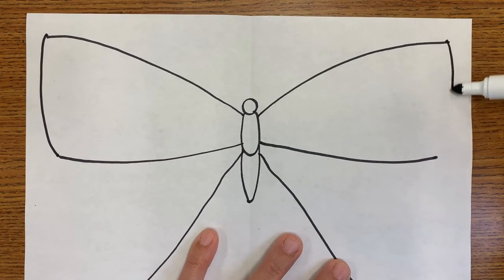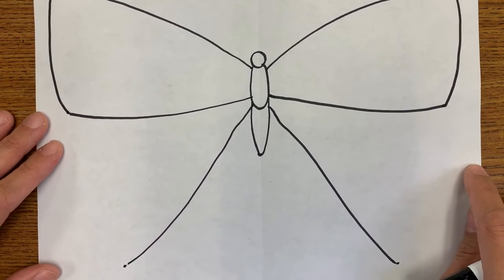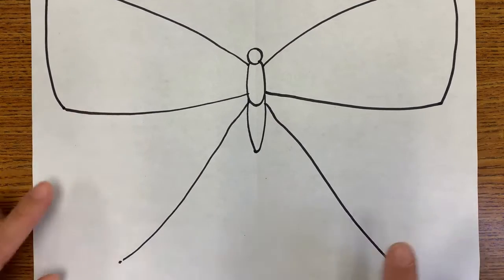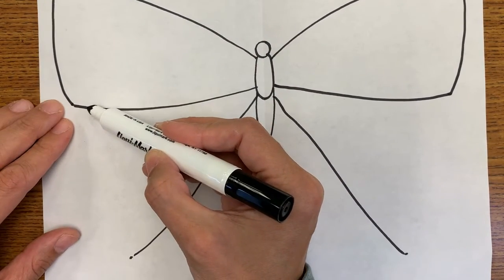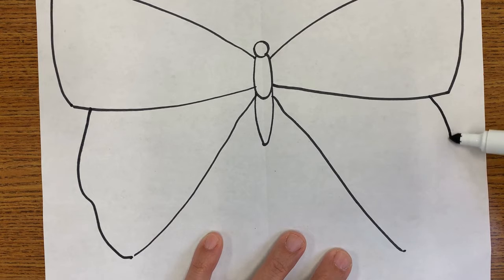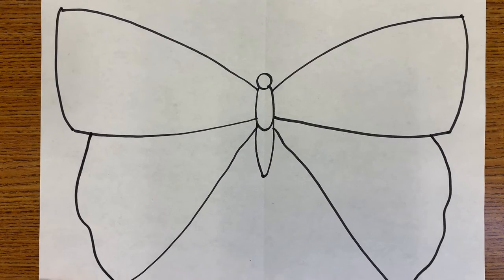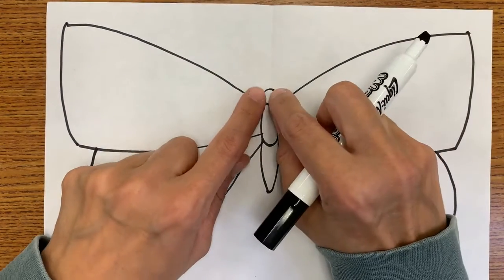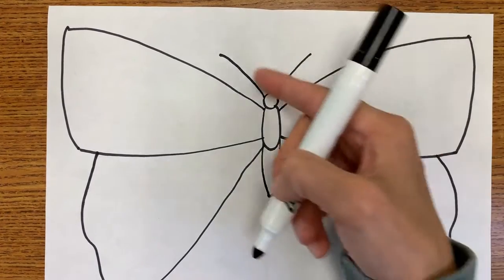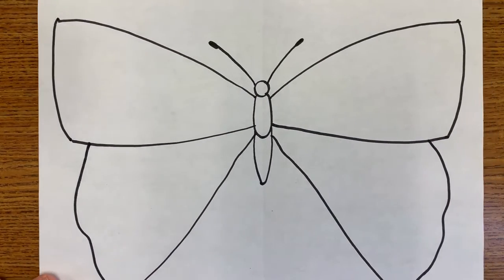Again on this side, very similar — I'm constantly looking to see if they're symmetrical. That can be a little bumpy too; it doesn't have to be perfectly straight. Then I'm going to move in just a touch to create this part of the wing, and this is going to be a little more rounded. Put your marker down and create the bottom part of the butterfly wings. Let's go ahead and add our antennas coming from the head, one on both sides because we're working with symmetry, maybe just a little thicker on the ends. You can add a cute little face if you want to, or keep it super realistic.